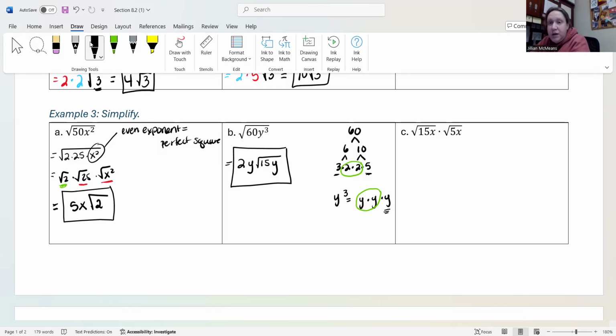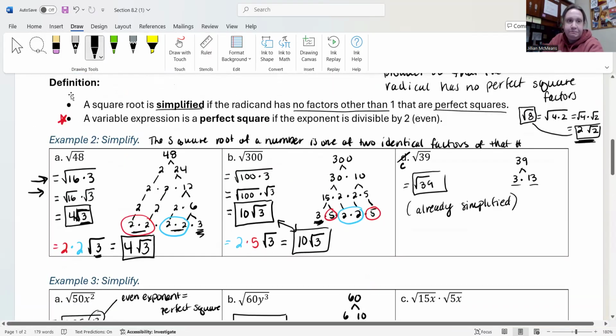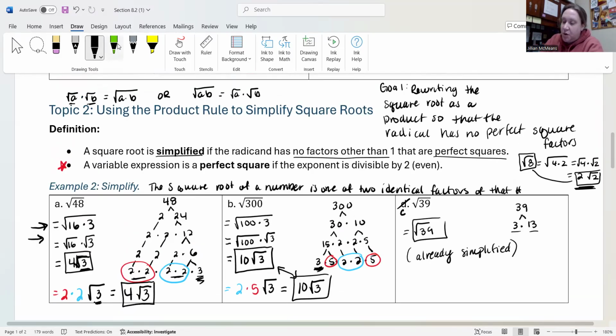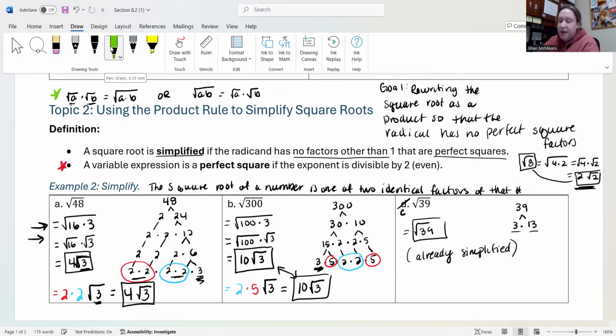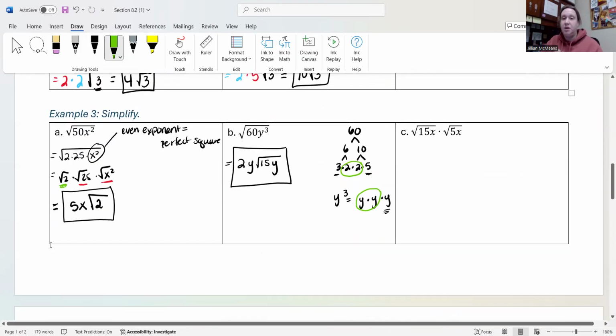Now for part C, we have kind of the opposite version of that property. So if we go back up here, remember I reminded you all of the property. We're looking at this version where we have 2 individual radical expressions that are both going to be simplified. They can't be simplified further, but if we can push it all under a single radical and do some simplifying, we might end up with something that could be simplified. So let's go back down here and see what's happening with part C.